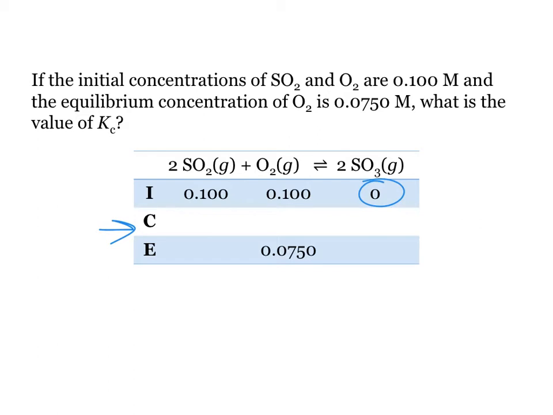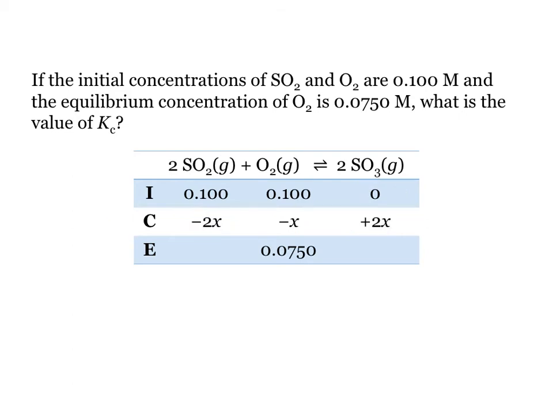We have a completely blank change line in our ICE table, so let's think about how to fill that in. Since we have an equilibrium reaction, we can't say that all of the oxygen or all of the sulfur dioxide reacts to give products. What we can do is to state how much of each reactant is consumed in terms of X. That is, if I use up X moles of oxygen, I have to use twice as much, or 2X moles of sulfur dioxide. I see that I'll also produce 2X moles of sulfur trioxide for every X mole of oxygen consumed.